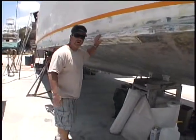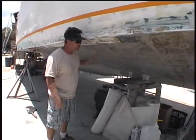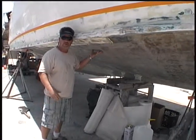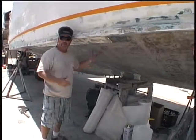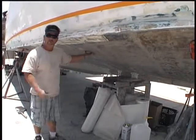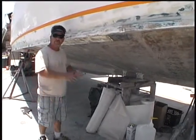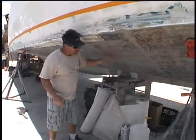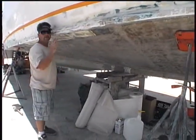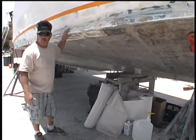As you can already see, we already went and ground the whole bottom off. We took all the layers of old paint off and the old barrier coat — we pretty much brought it back to glass. You want to sand the bottom smooth until you have no more flaky paint or any paint that's not stuck. After that, we put a skim of epoxy over the entire bottom, filling any voids or holes, sealing it and making it smooth. Then we took 60-grit sandpaper and sanded the whole bottom to prep it before applying the barrier coat.